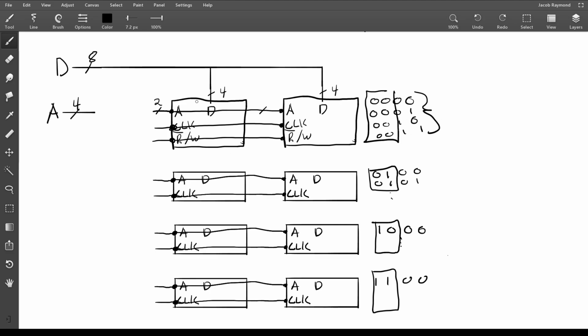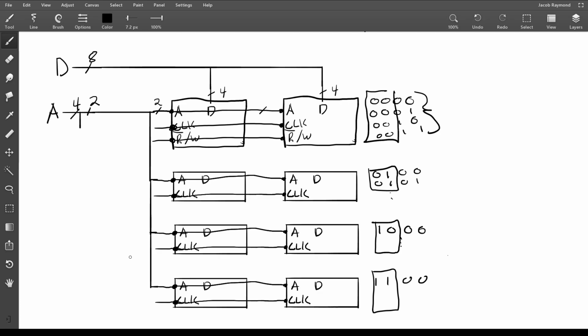Well, the lower bits are always going to be used to address within each bank. And so we can just take the lower 2 bits, and that'll be these 2, and this can just get connected to every single one of the address lines. Because regardless of which bank we choose, we're always going to pass those lower 2 bits into that bank.